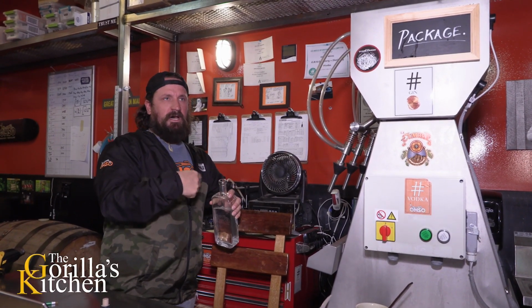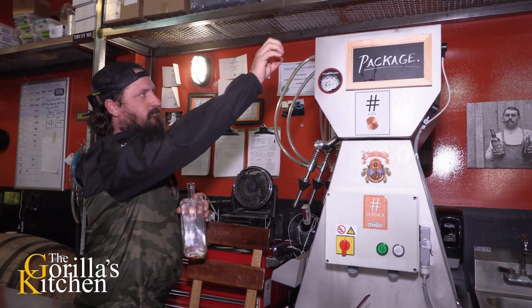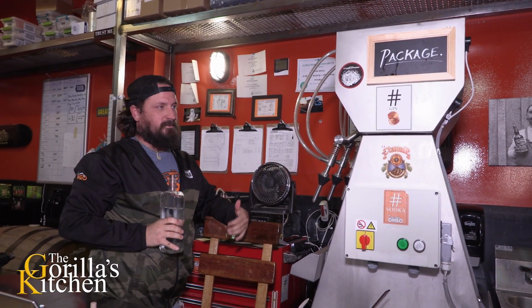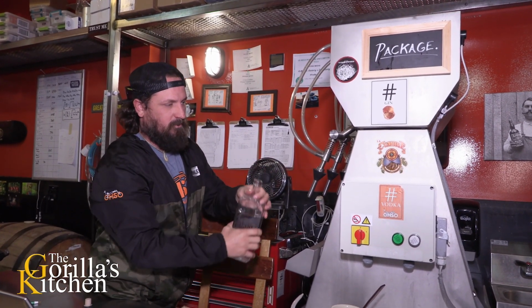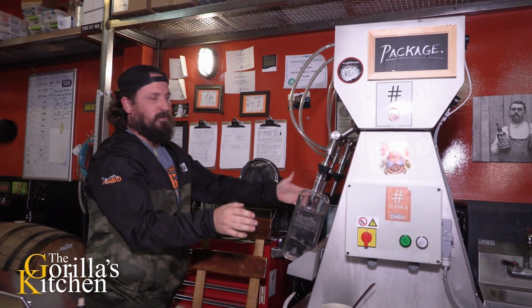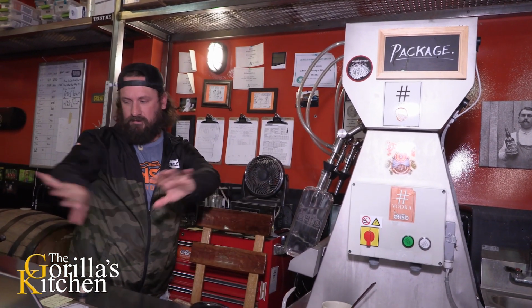So after the pump is on, this fills up with whatever product we have, just fills, and each one of these are set, regulated to fill the bottle. So what we'll do is we'll just take one of these bottles, just put them up. We can do 4 at a time. It'll fill the bottle. It'll shut off once it gets to a point. This will all be cleared off.